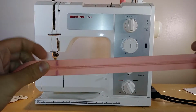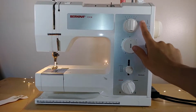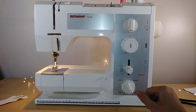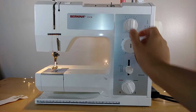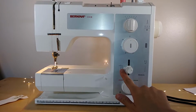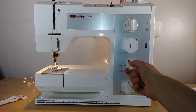In order to make a bar tack to shorten your zipper, you first will need to set your sewing machine to the biggest zigzag stitch that there is. For my machine, that means that I need to set my zigzag to number 5. Next, you will need to set your stitch length to 0, because you don't want the machine to sew in a line. You want it to sew in place.